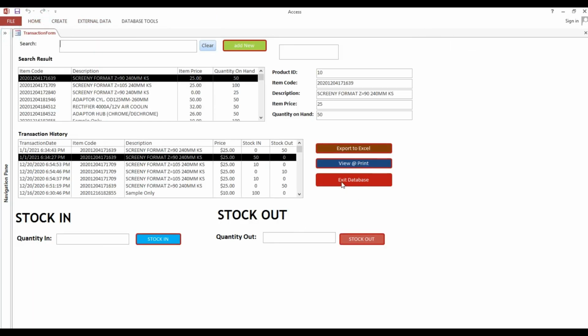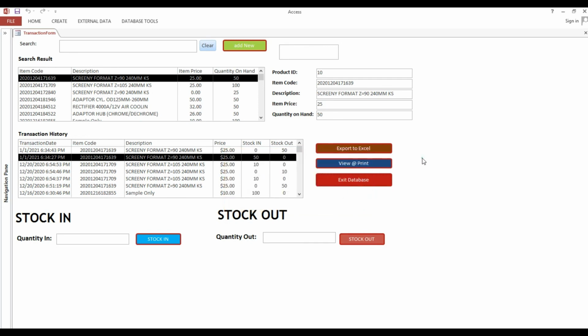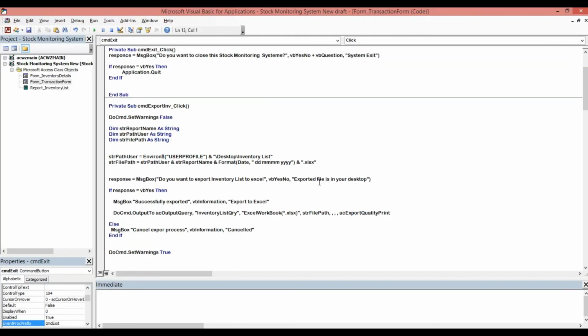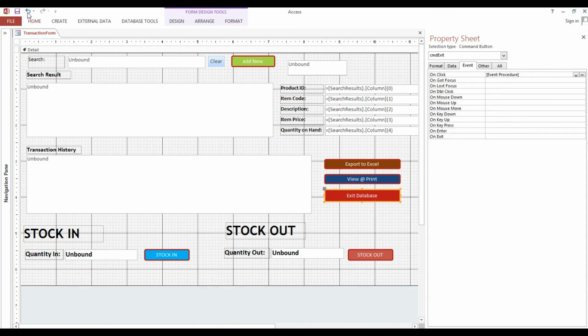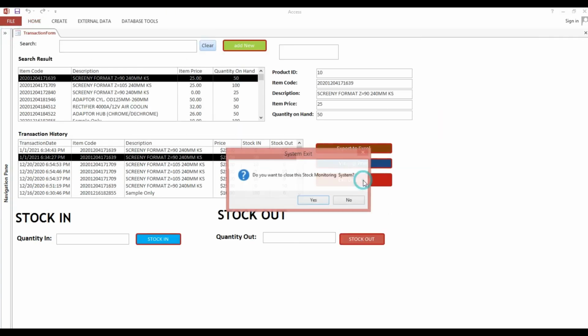If we click exit database, so this is the title. Do you want to close this stock monitoring? Okay, wrong spelling. Do you want system here? Stock monitoring system, then system exit again. So we'll click, do you want to close this stock monitoring system?